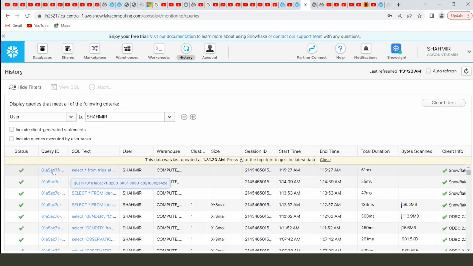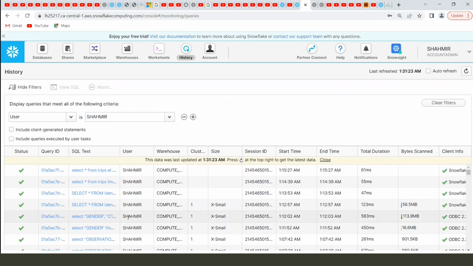This is the query ID, this is the query that we ran, who the user is, what the warehouse was, and how long the query took to execute. That's very handy information. For example, if someone has made a mistake, one can always go into this history and find out where and who made that mistake.